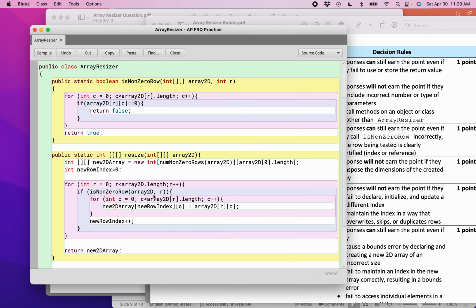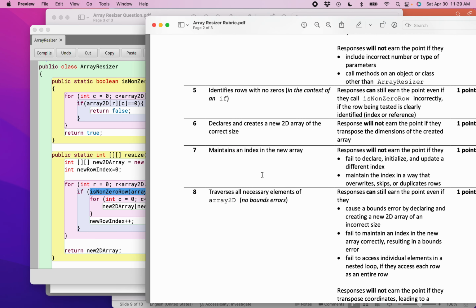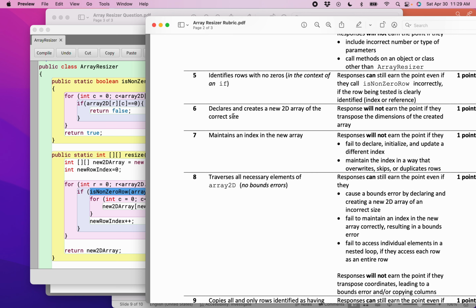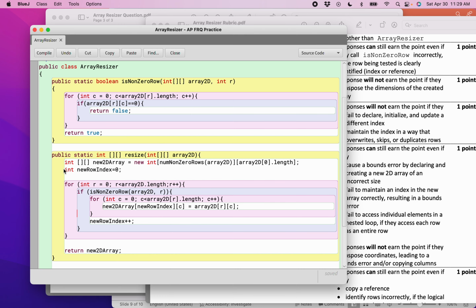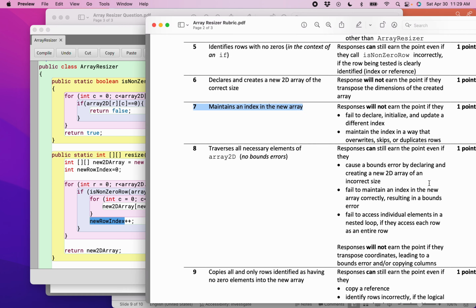So as soon as you put isNonZeroRow inside of an if, you get another point for that. We already mentioned how you get a point for creating the new 2D array. You get a point for maintaining an index in the new array. So that's what I was talking about right here: creating a new row index and then increasing it every time you populate a row.